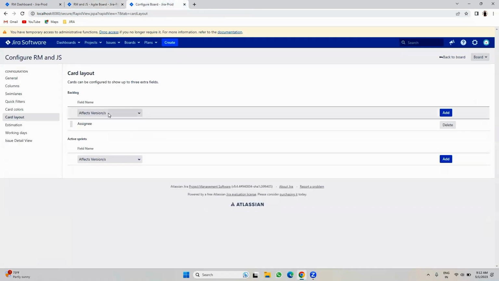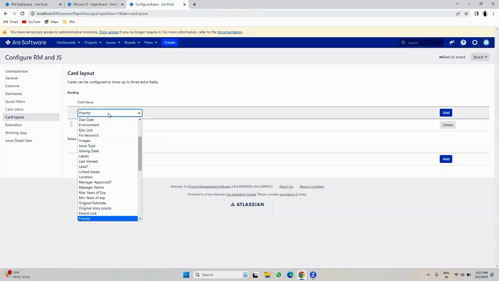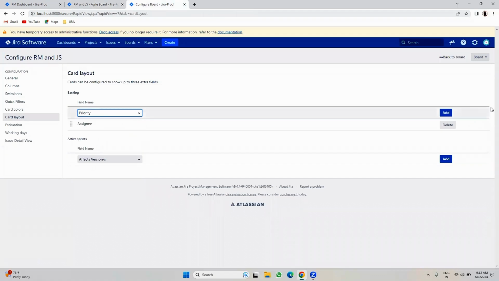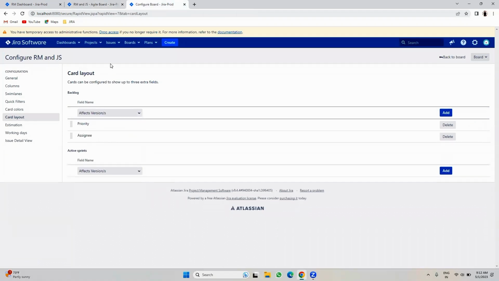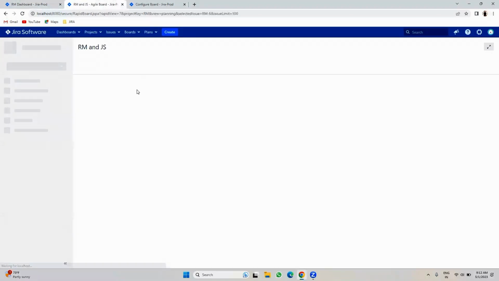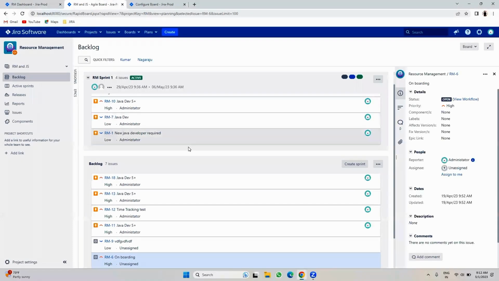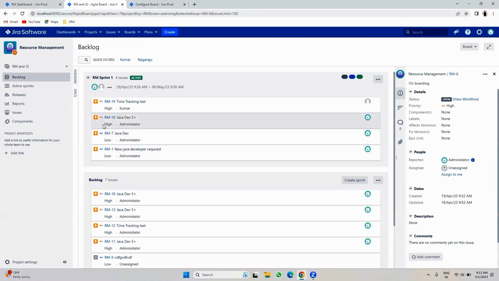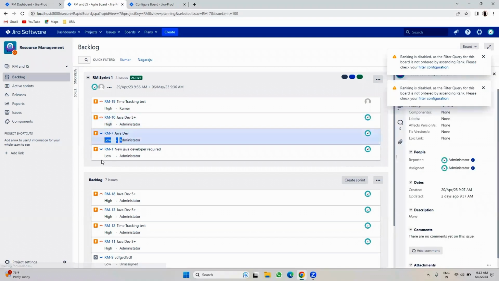And still, if I want anything else, like priority, add priority. You can see that also. See, high, this is low and this is low again.